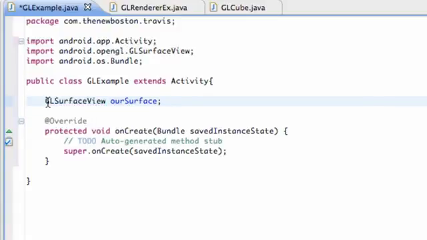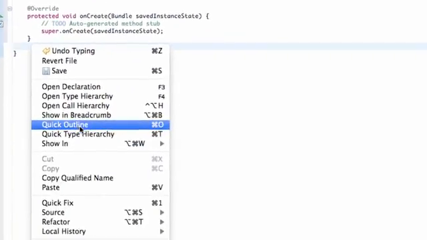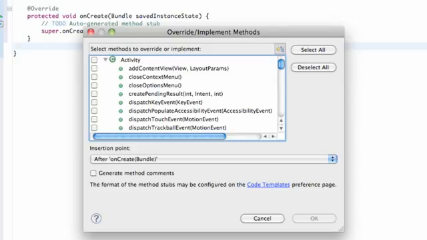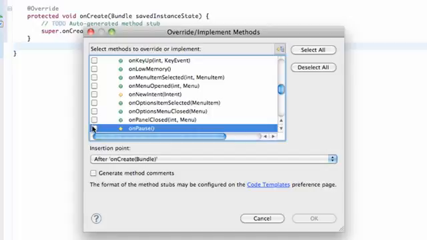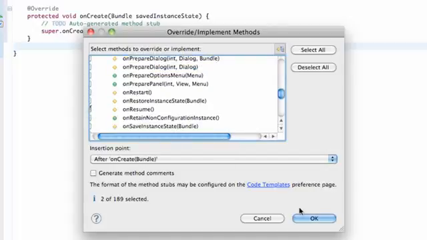As you will notice, pretty much all the OpenGL objects start with this capital G, capital L. So when you see that, most likely you're working with an OpenGL object, just to keep that in mind. We're also going to add 2, and I should have done this when we added our onCreate method, but we're also going to add a resume method and a pause method. So just go to Source, Override/Implement Methods, and onPause, and also onResume. So there we go. We're going to add those 2 methods.